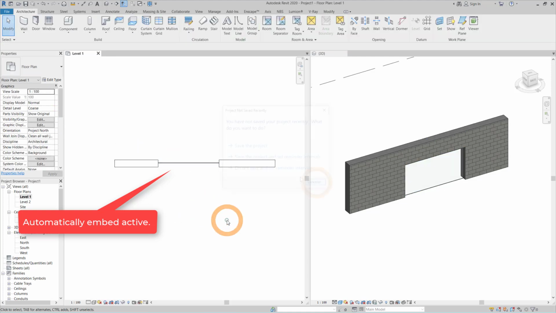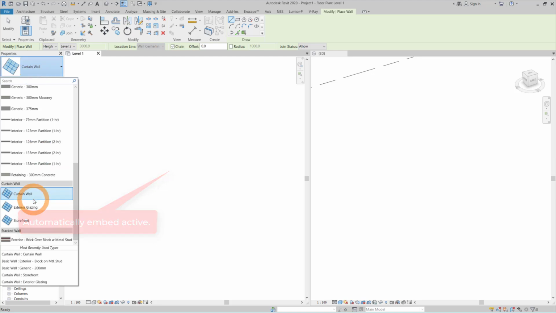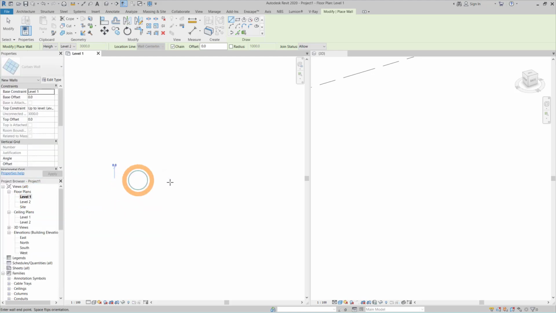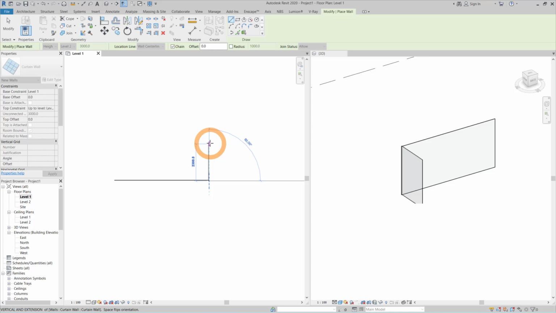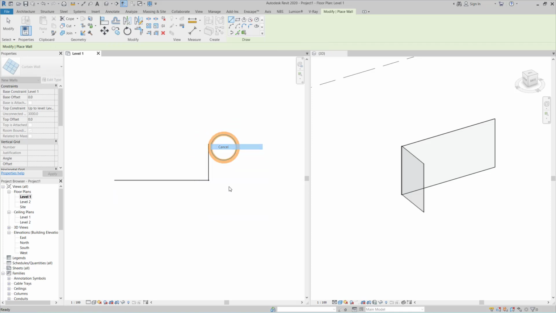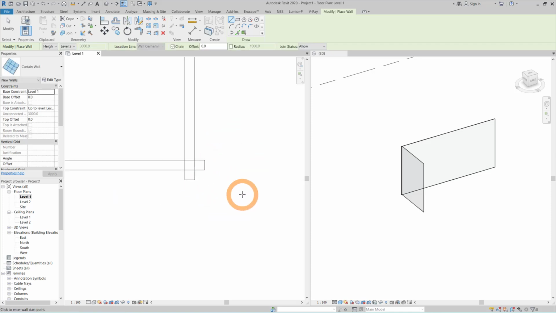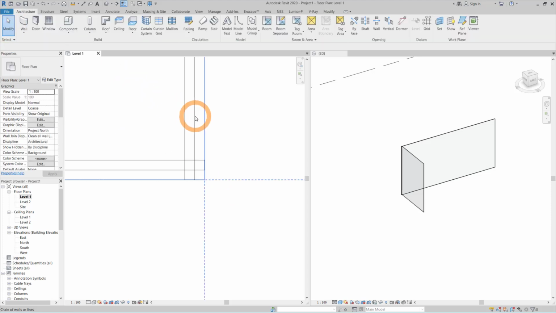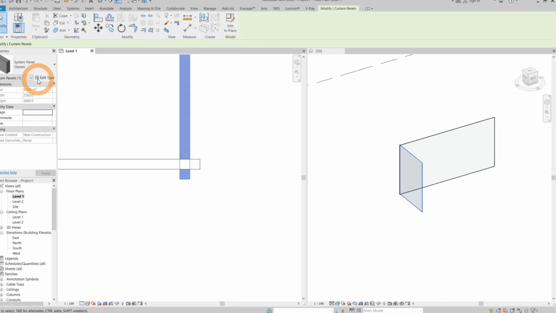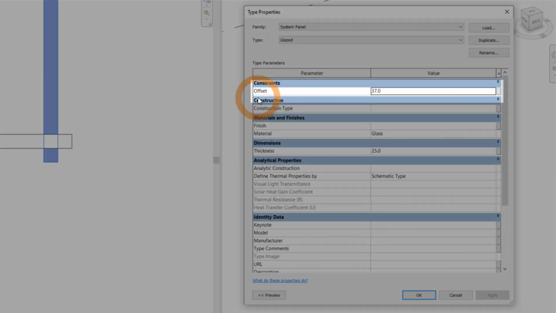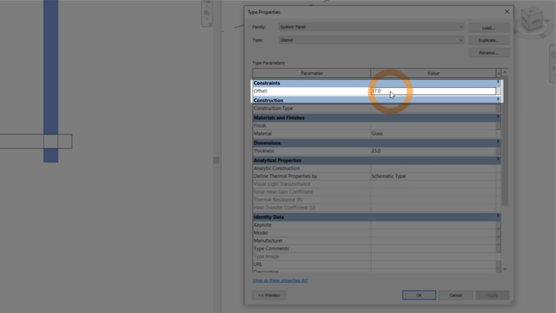So far we have just concentrated on straight runs of curtain wall. Obviously at some point you will need your curtain walls to go around corners. If you create a length of curtain wall, and then immediately draw another segment at 90 degrees to the first one, you will notice that the curtain panels don't meet at the corner. This is because they are sitting proud of the center line of the curtain wall itself. You can adjust this offset in the curtain panels type parameters.